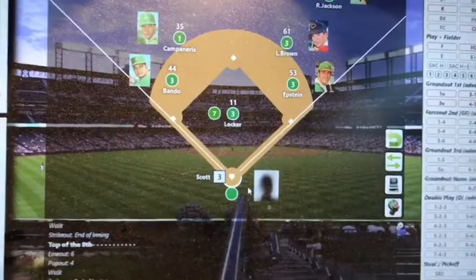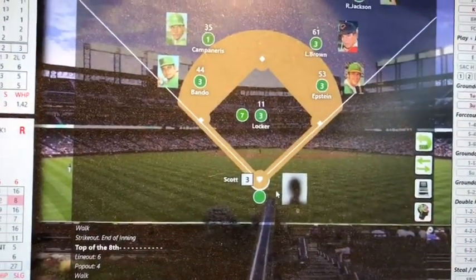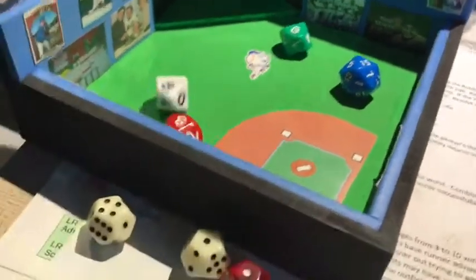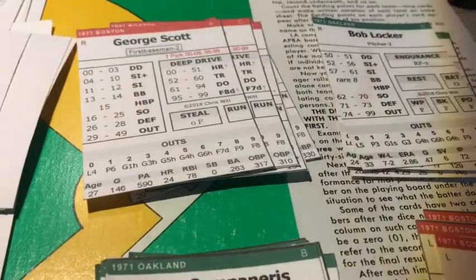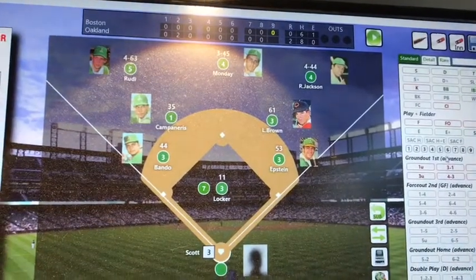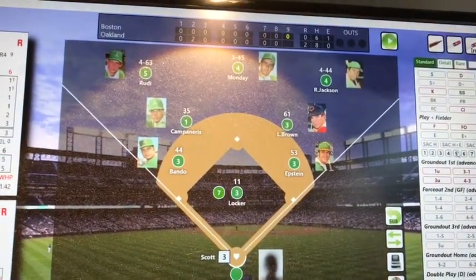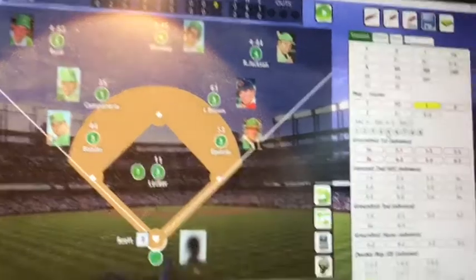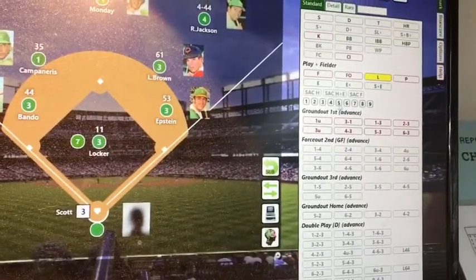All right, here he is, George Scott versus Bob Locker. All right, here's the pitch, and it's 2-0 A's, of course, and it's an 80 and a 0. That's going to be lined and caught by the third baseman, Bando. So Bando robs Scott of at least a single, if not a double. And we're just going to put the line out, and then, of course, the 5 right there.